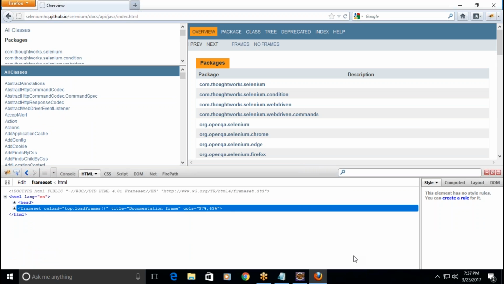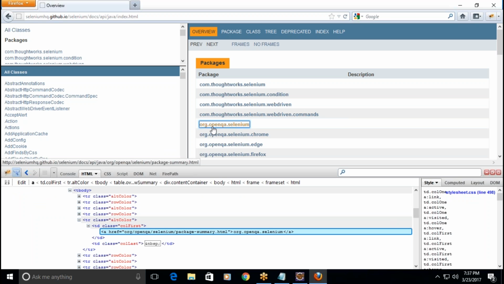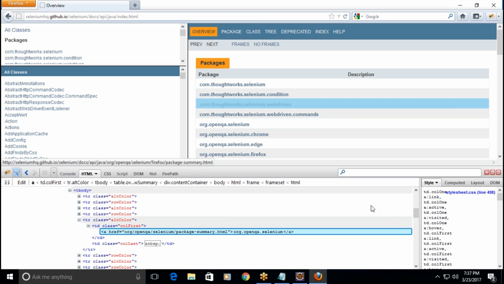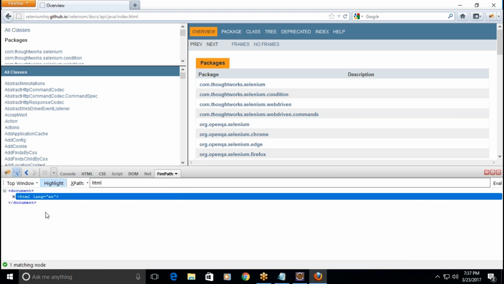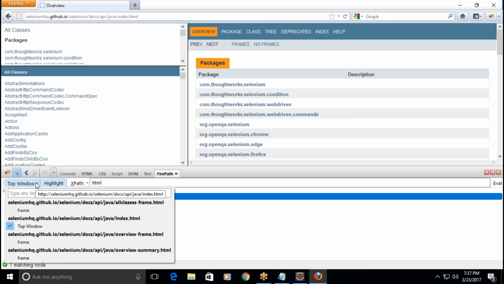Now at the bottom you were showing the frame option. First select that one, take the mouse pointer. I think she is asking about when you open FirePath, there is a direct frame option, sir. FirePath, this one.